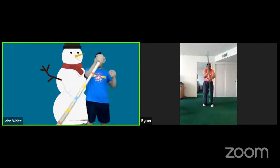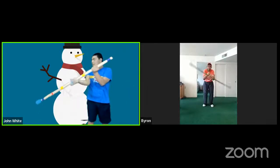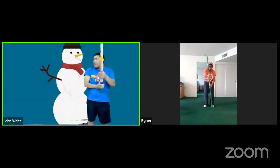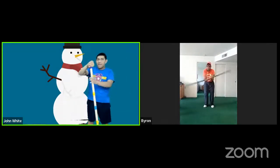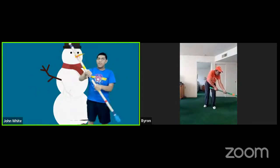There he is. He's all set up, and he's going with a baton spin. There you go. Nick's bringing that baton spin in. Nice job, Nick. Try to hold it in the middle. There you go. Byron spinning that baton. Nick is following along. I should be singing a great song. All right. Here we go. Tapping it on the ground, doing a spin. There you go. Nick's following that move, and now we're going for the metal detector.